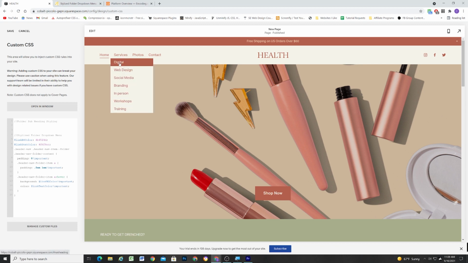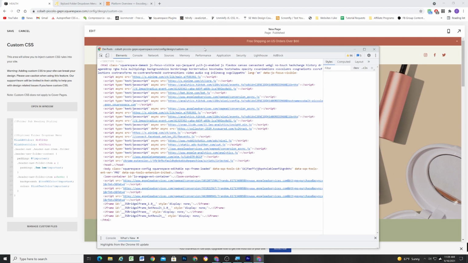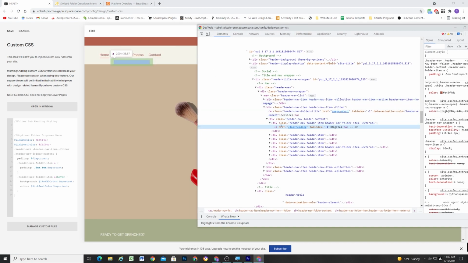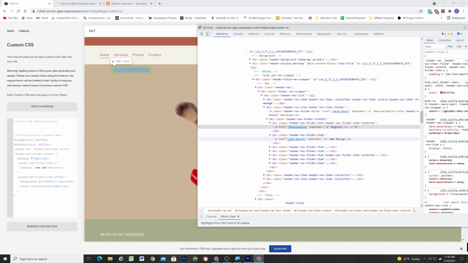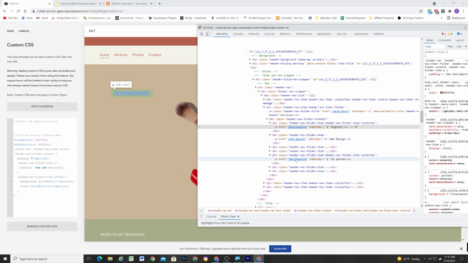I'll go ahead and click on one of my headings, right click, click inspect, and that'll pull up my Chrome inspect tools. We can see that this link has an href, so that's the link destination of exactly what we gave it. So what we're going to do is target this link based on its destination, and we're going to be able to style just these links. Obviously the other links in the folder have their own different destinations. Only our headings have that same link destination.